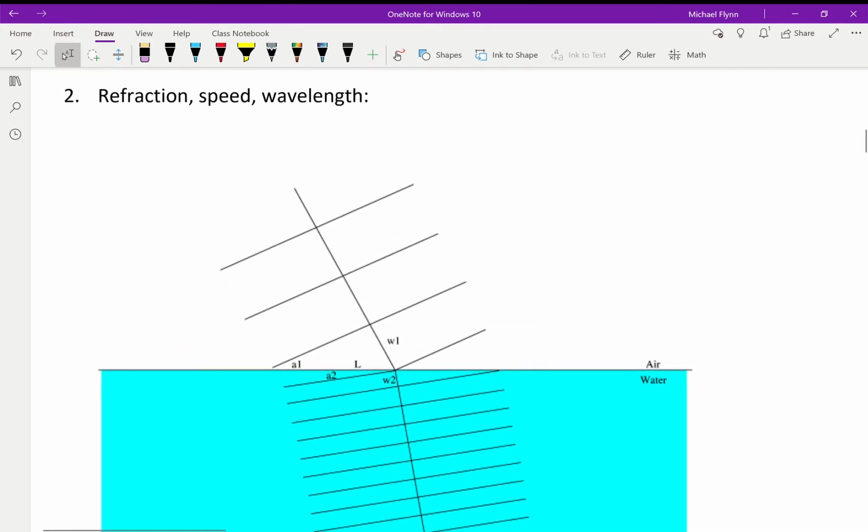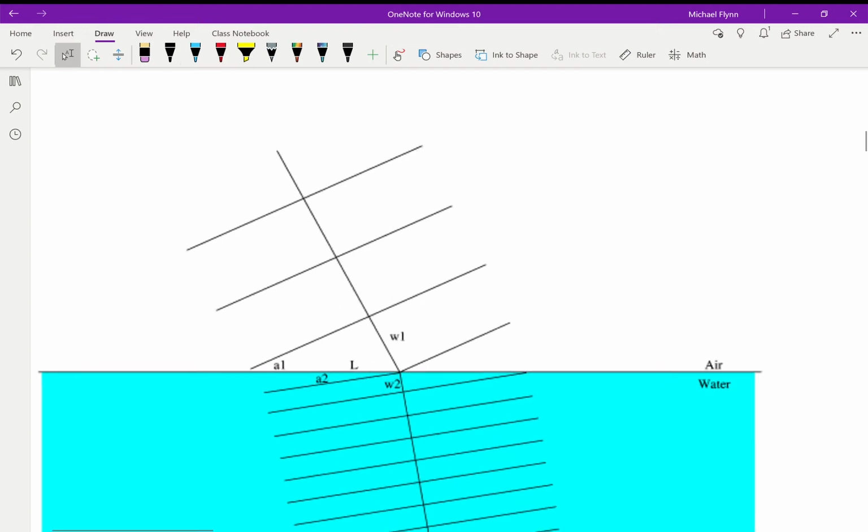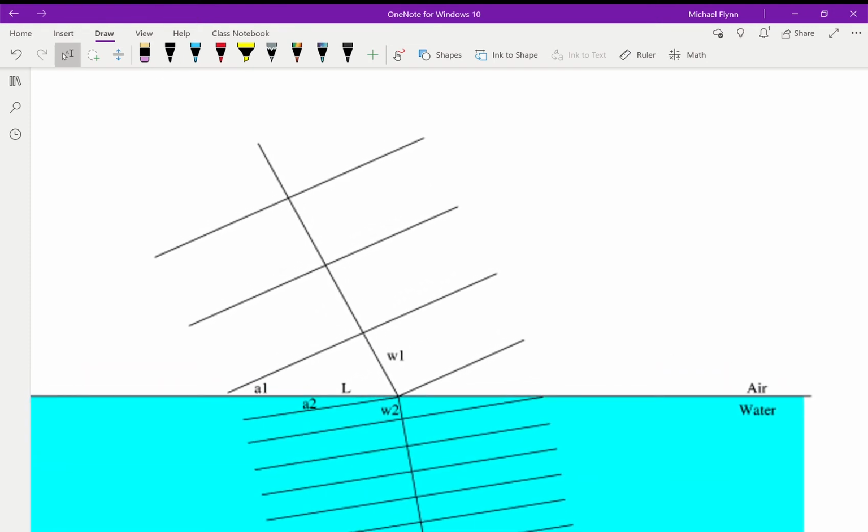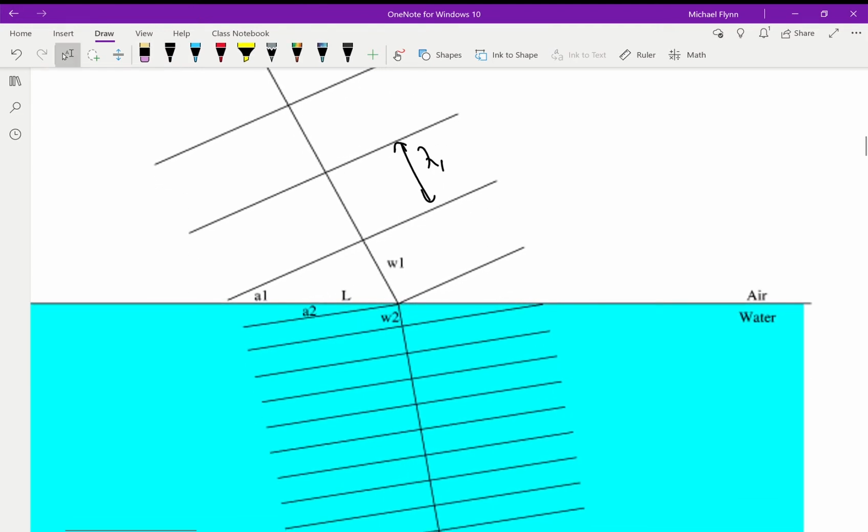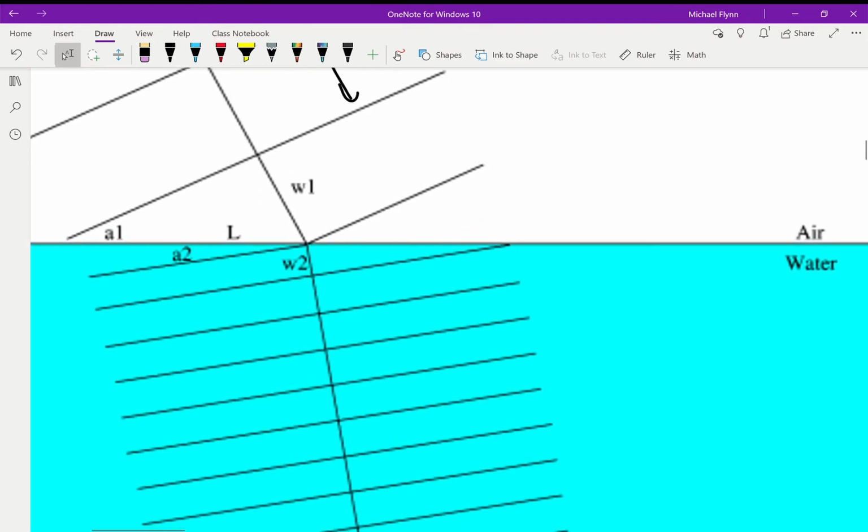So now let's talk about refraction. This is a little review of refraction. We've talked about this before, but just to review the concept one time here, because we're going to need all these things for thin film interference. Here is the wavelength in the incident medium, and here the wave enters the water and slows down. So this is a light wave entering the water, let's say. And when it slows down, the wavelength gets reduced.